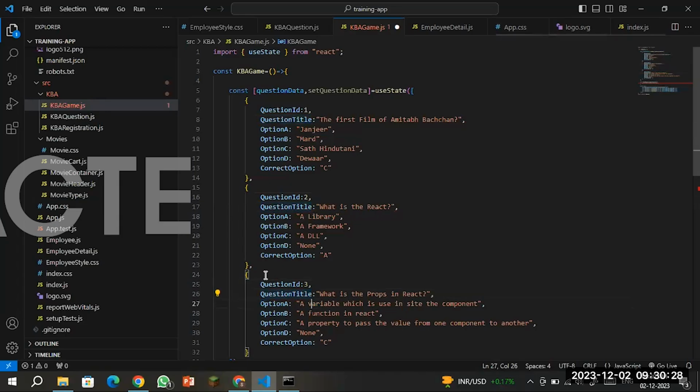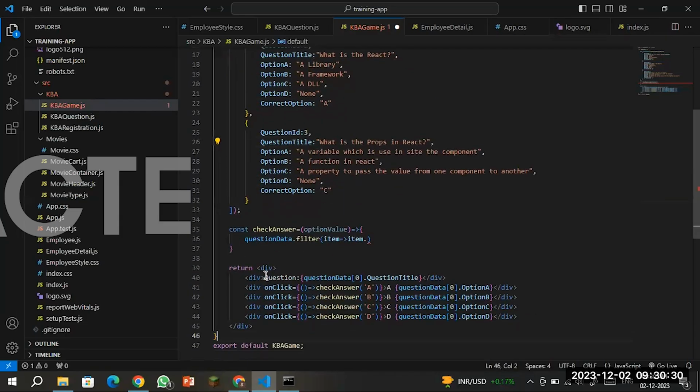Okay, so here I am getting the options, that is okay, but I don't know which question I'm getting the answer for here. So I need to pass the question number also.